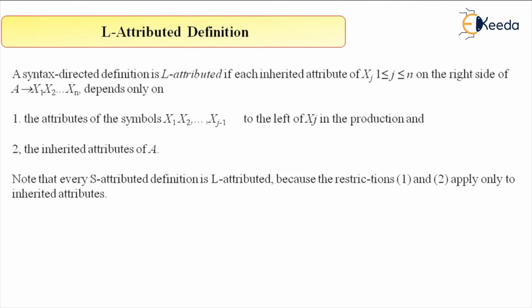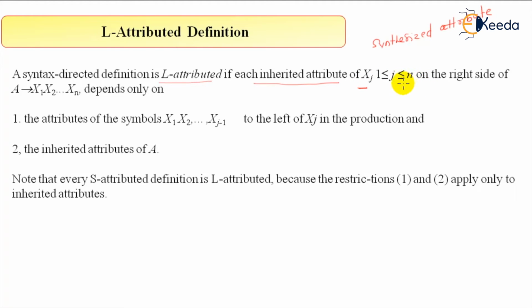Welcome again, and we are learning the next definition, which is called L-attributed definition. So let me directly get into this L-attributed. As for S-attributed, I described it already. This definition says that a syntax directed definition is L-attributed if each inherited attribute, okay, now this is inherited attribute, and that means it is not applicable for the synthesized attribute. It is only applicable for inherited attribute xj.